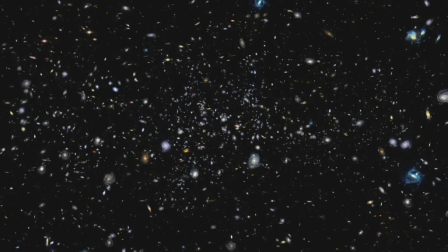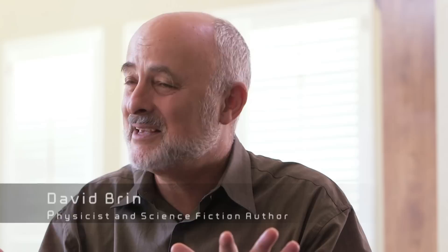The multiverse is the possibility that there are other universes than ours, making space not the final frontier. The idea that we might actually be seeing a trace of a parallel universe bumping into us in some way sounds like science fiction, but so often we find science fiction becomes science fact.